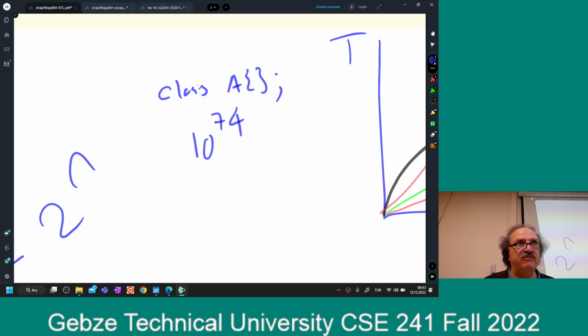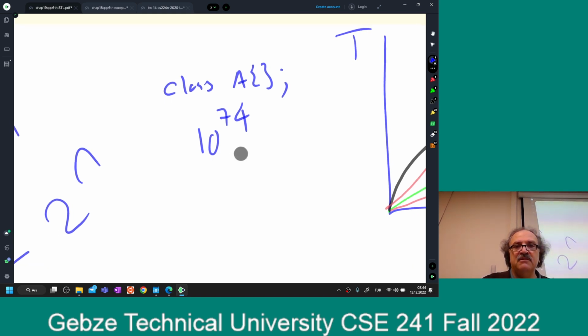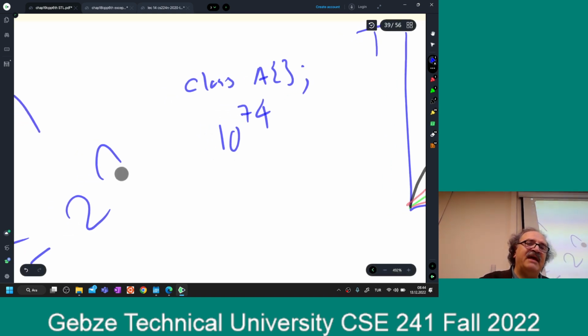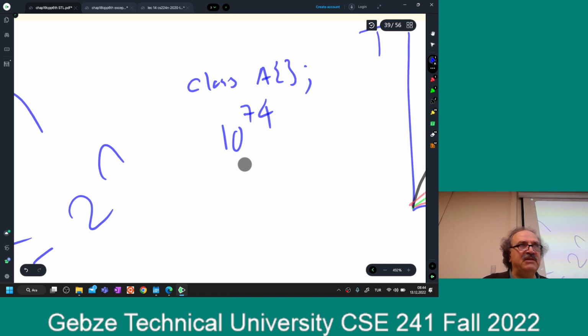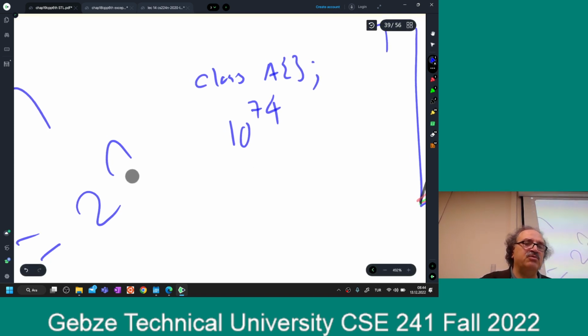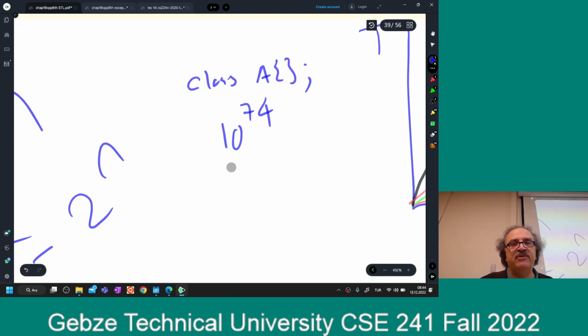I am not talking about the world, the sun, the solar system or our galaxy. I am talking about the whole observable universe. This is the number of atoms that we know. So if you have a set with around 200 elements, 2 to the power 200 is comparable to this number.